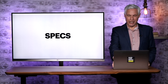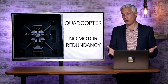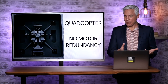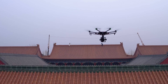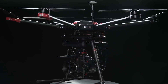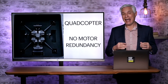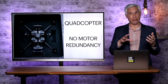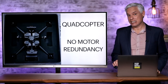First up, let's go over the specs, which Sony has not released, but I've been able to do some detective work on. Obviously it's a quadcopter, which means it has four props — and that's kind of a big deal because the main competitor in this market, the DJI Matrice 600 Pro, has six props. Six props have become something of a standard because if a prop fails, the drone can continue to stay airborne and does not immediately come crashing to the ground. If one of these props were to bump against a building or a tree branch, this becomes a heavy projectile costing $10,000.